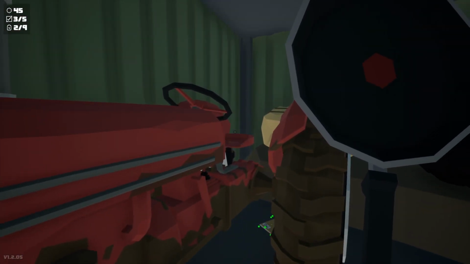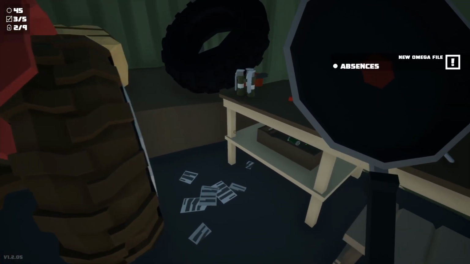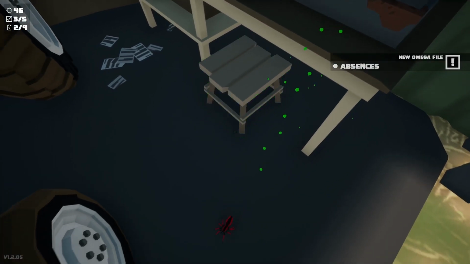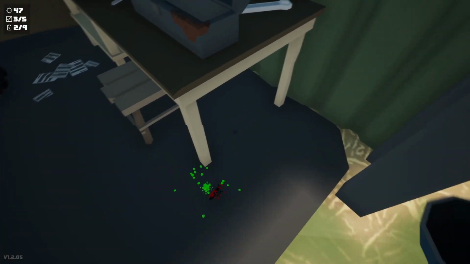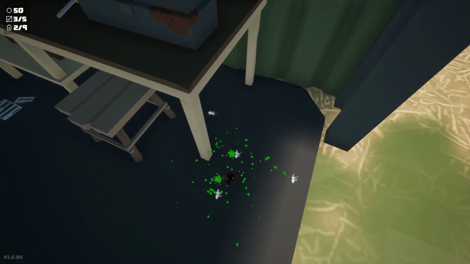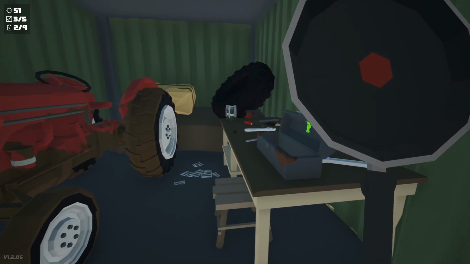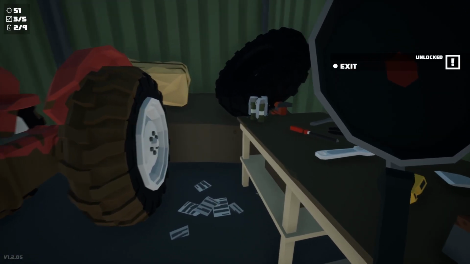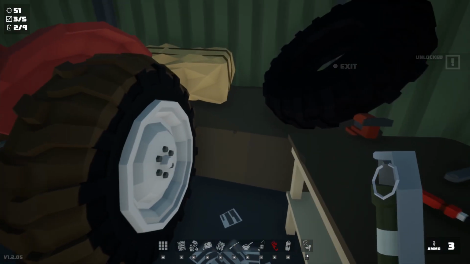What's in here? Oh yeah, cool. More fire. Ooh. Oh my god, there's two spiders in here. Die! Oh, cool. So you just gotta hit them right as they exit the mama spider.